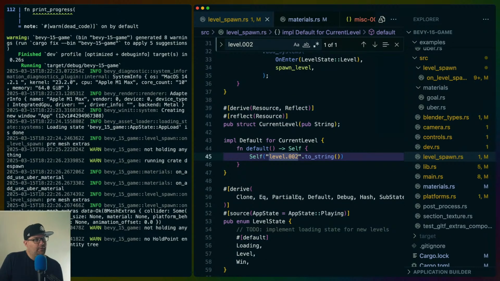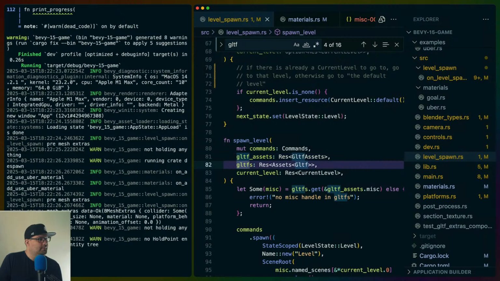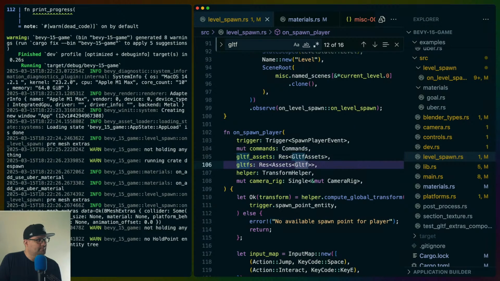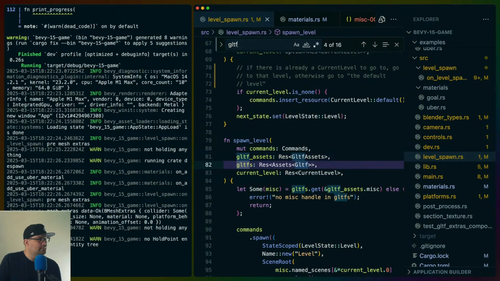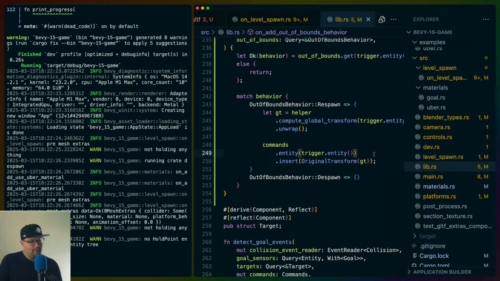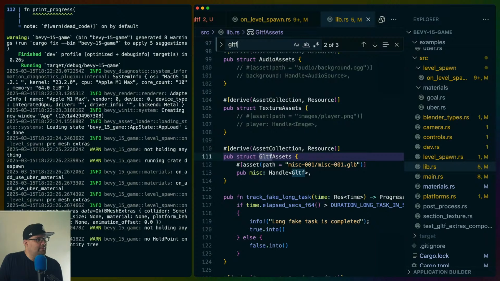This is level 2. But where's our GLTF? Did I put this in? Where did I put this? There it is.